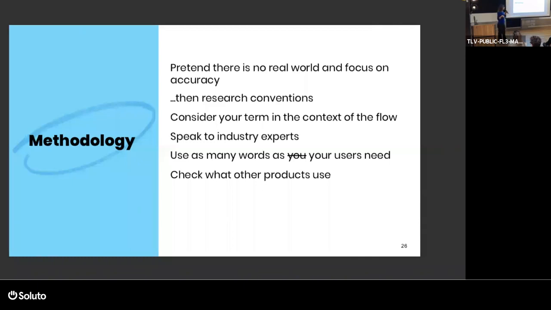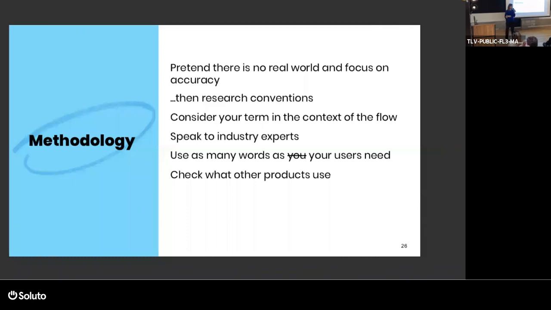Now think about the context in the flow. This is probably something you're familiar with when you're deciding whether to write a button or a checkbox in first person or second person. So at certain parts in the flow, the user feels like they're talking to you. With the button, they're often saying, go to my dashboard, take me to my dashboard, right? But in a checkbox, it's I agree. So we have a similar situation here where you might change the word if you're the one capturing or you're the one authorizing or not.